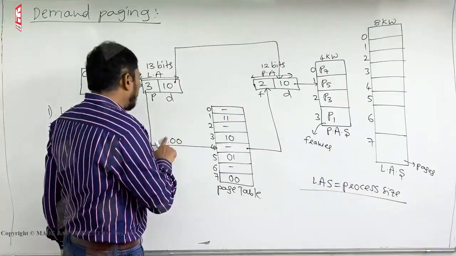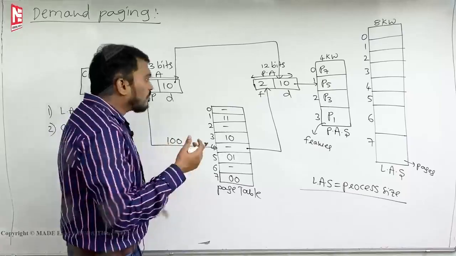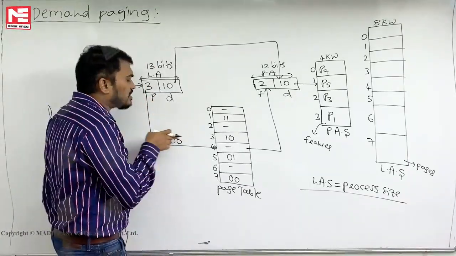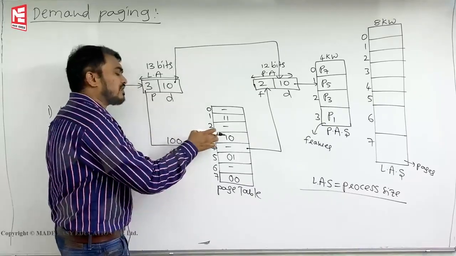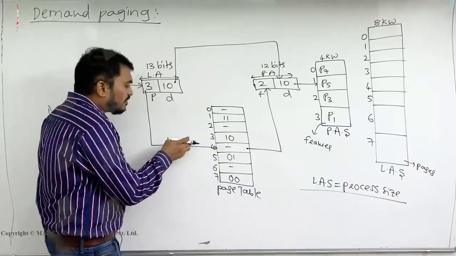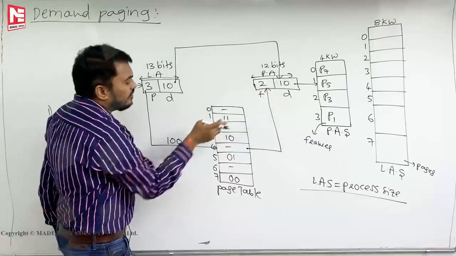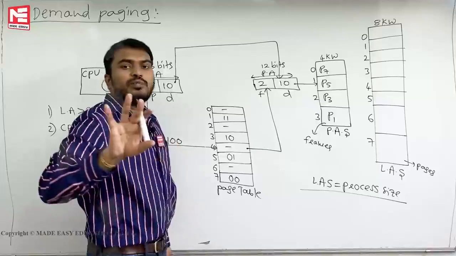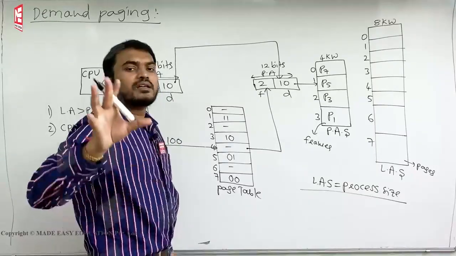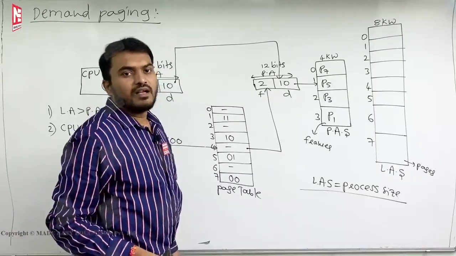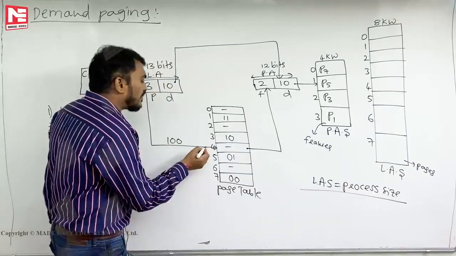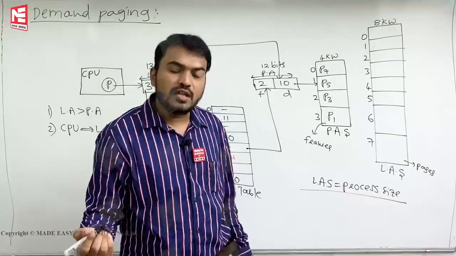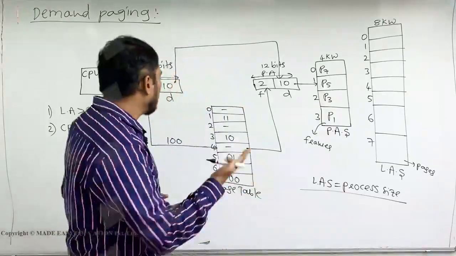Now look at here. Page number 4 is not available in the main memory. So now what is going to happen? The CPU is trying to execute the instruction of page number 4. It is trying to access the instructions available in page number 4, but page number 4 is not available in the main memory, because page table entry के अंदर क्या दिखा रहा है? Blank दिखा रहा है. So blank मतलब क्या है? वो पेज main memory में नहीं है. Now understand here, what is going to happen? Now how will the process continue the execution? That concept we are going to study now.